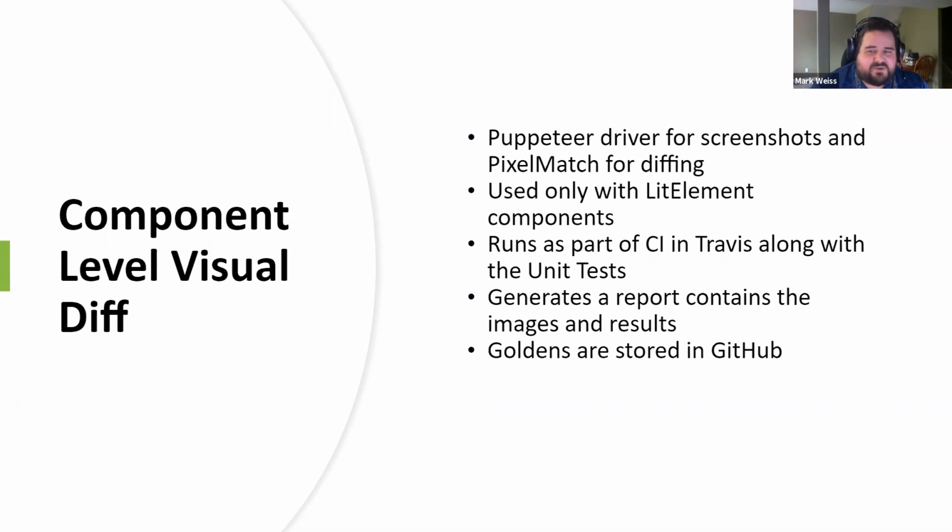My other teammates, though, were looking into other ways of leveraging Visual Diff as well. Remember at the beginning of the presentation, I spoke about web component libraries, and I was going from Polymer to Lit and all this fun stuff. I didn't just bring that up to show that I was testing, but also to help showcase how developers were also starting to test. So with the move to Lit and seeing my work with Visual Diff, it got my team looking into doing this type of testing at the component level.